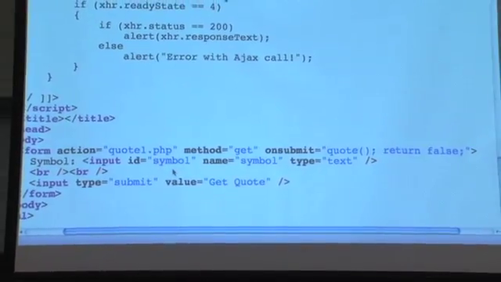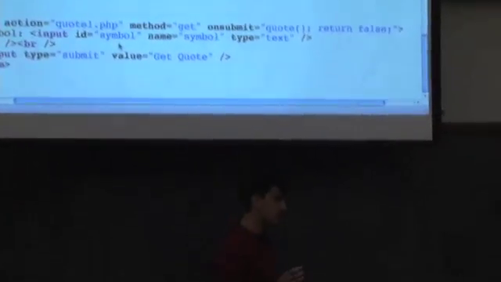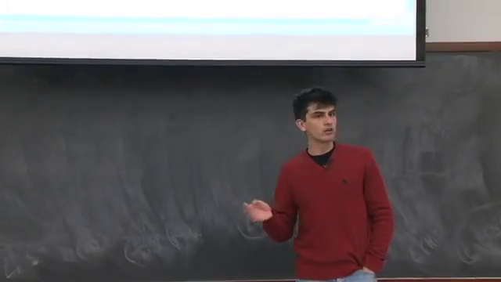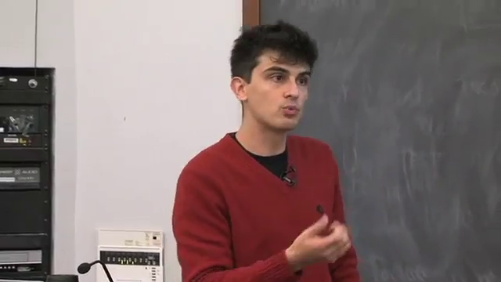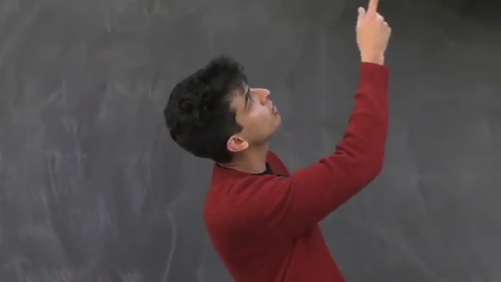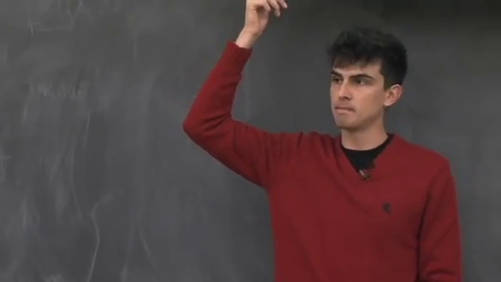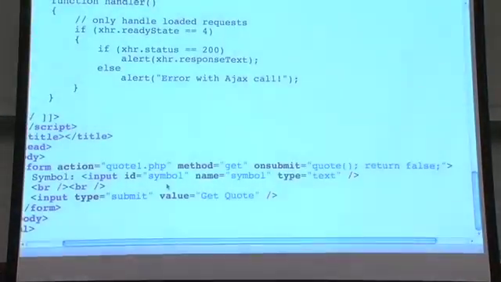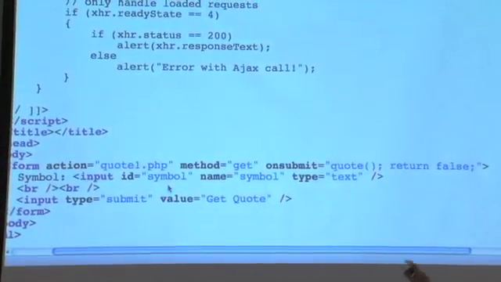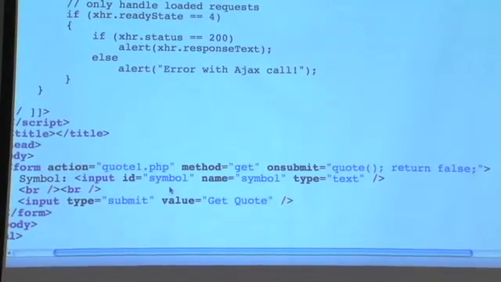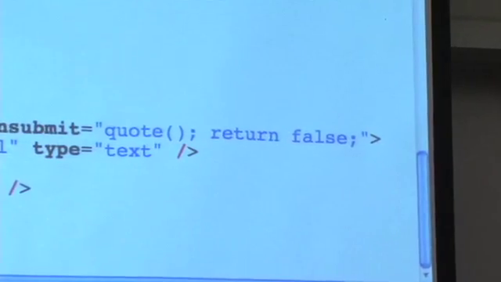So you can think of this as being sort of a fancy validation from last week, where you would pass the data from the form to a validation function. This function would handle all of the data and decide if it would actually allow you to submit the form or not. But in this case, we're never going to allow the form to be submitted, because we don't want to go to the subsequent page. We don't actually want to post this data to quote1.php. What we want to do is to get this information through JavaScript and just have JavaScript handle all of this information for us. So that's why you see after quote, return false. We don't ever want to actually submit this form.